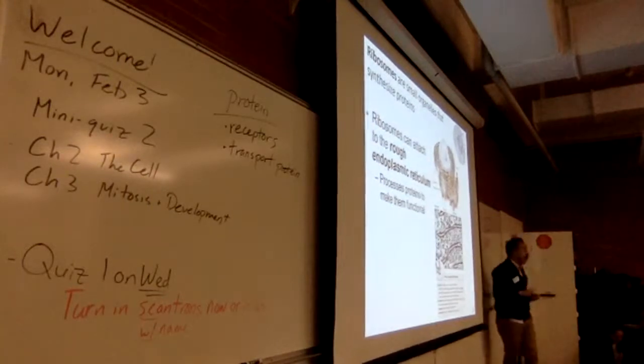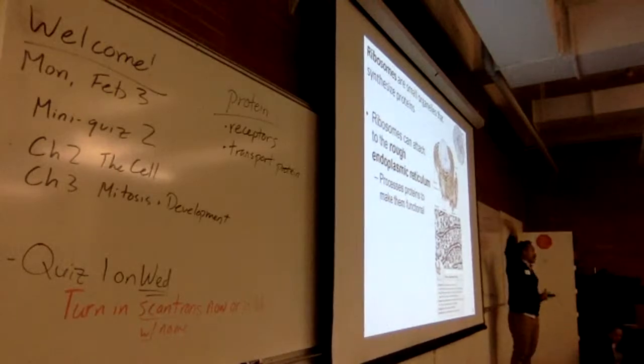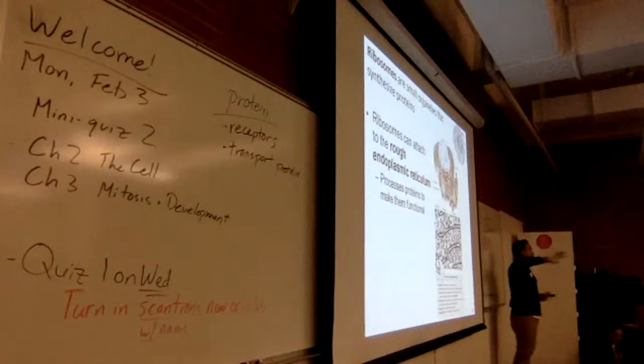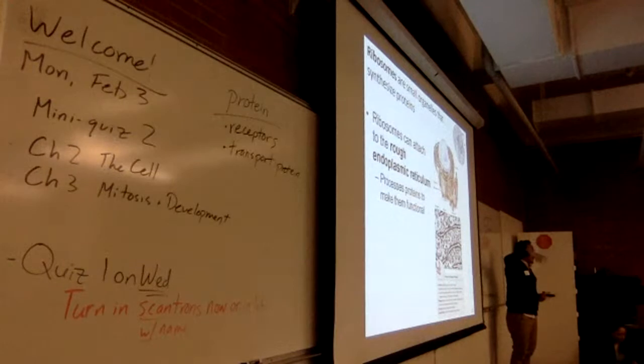RNA is the molecule. It's basically a scan of the DNA, but you can take this out of the nucleus. The DNA stays in the nucleus protected. This is a copy, well, not quite a copy, but more of a transcript. If you damage it, it's not the end of the world. If you damage your DNA, that can lead to things like cancer and mutations, and bad mutations and other things like that. But this we can take out, and it can be destroyed, and it's no big deal.